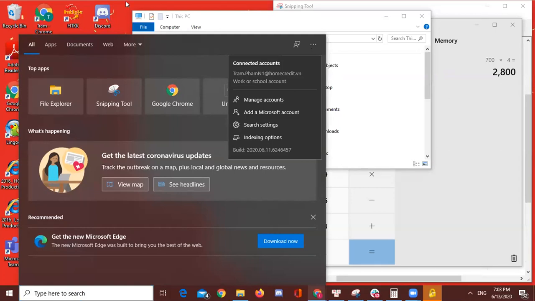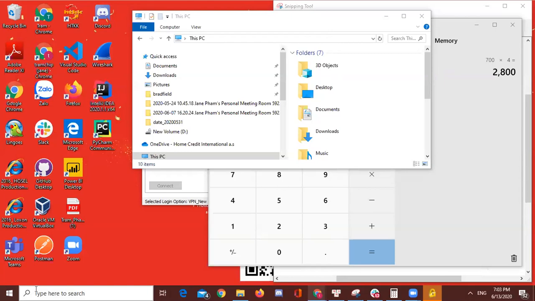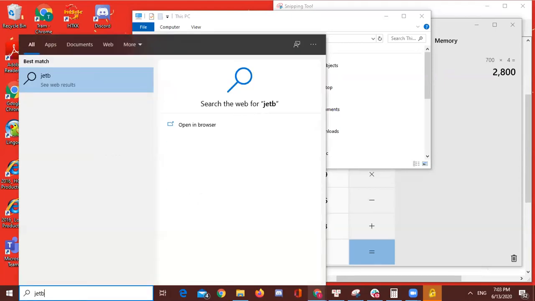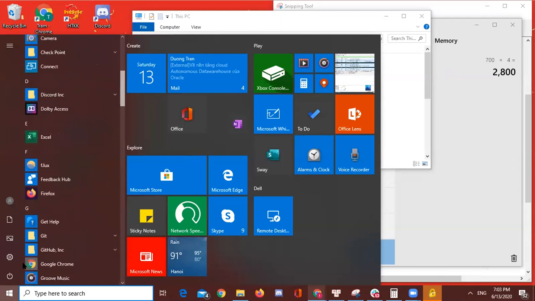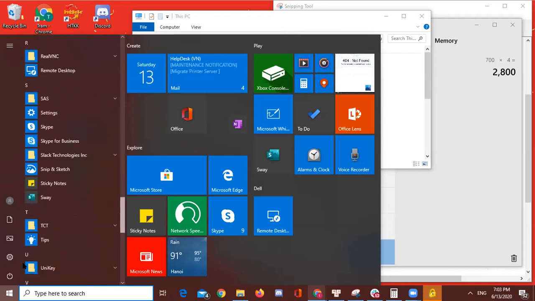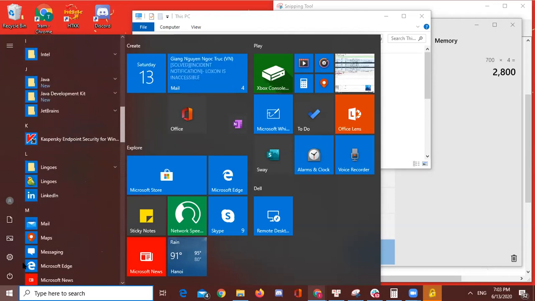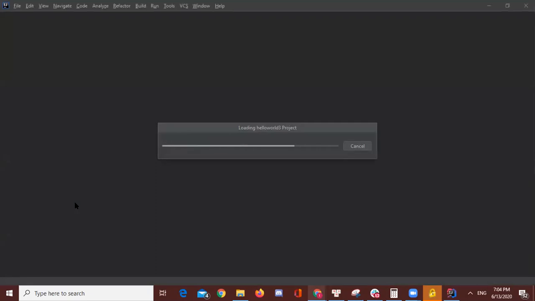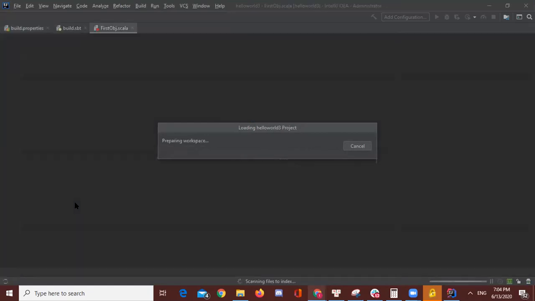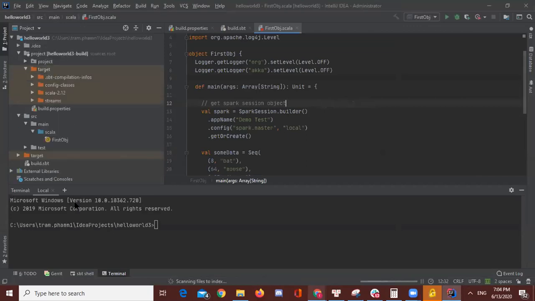Okay, let me start IntelliJ. I'm unable to click somewhere. How do you access the Hello World 2 project?